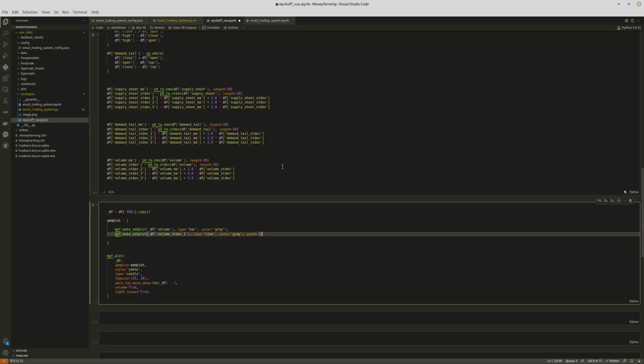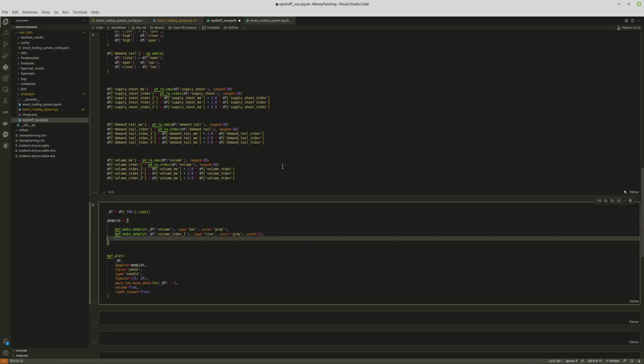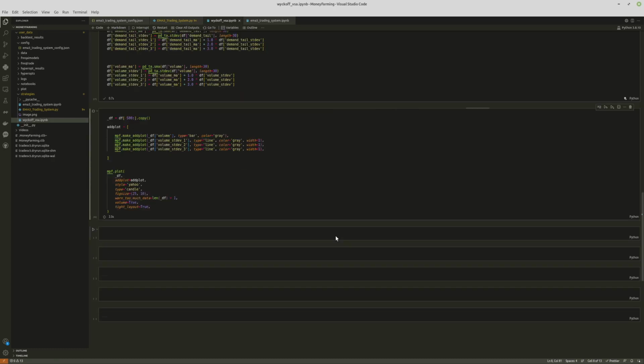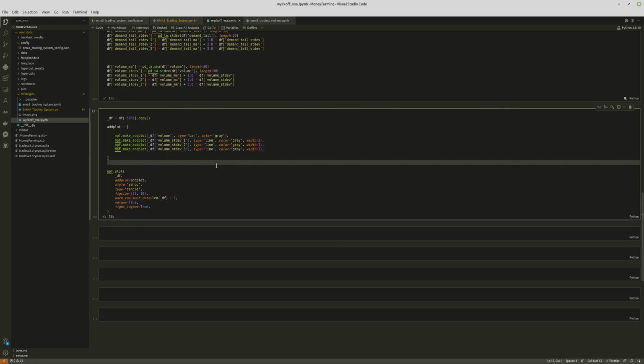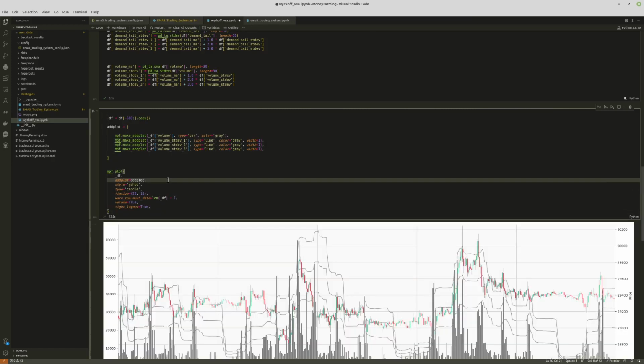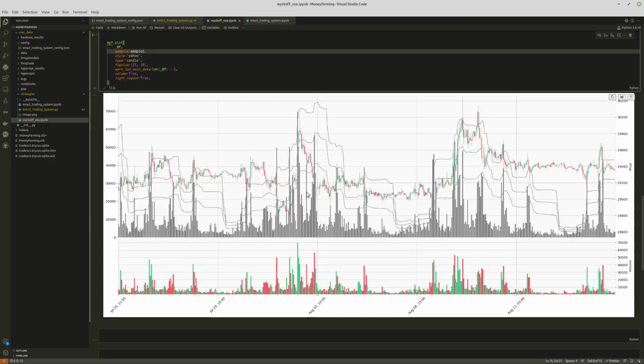Yeah, this one. And we can do the same thing for standard deviation 2 and 3. Let's see. Come on, plot it out. Okay. So we have to define the panel as well.